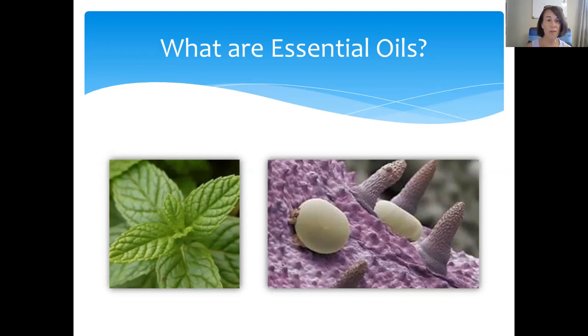We're going to cover three cool things about essential oils. That's they're safe because they're plant-based. And I love this picture. This is a very summery thing to do if you or a neighbor has access to a peppermint plant, or you can sometimes even find it growing in the wild. That's what you see there on the left. On the right is what that plant looks like under a microscope. Those little white sacks are where the essential oils are stored. So if you've ever rubbed the leaf of a peppermint plant and had this instant burst of the fragrance of peppermint, then you now know that you've just burst those little sacks that live right on the surface of the leaves.